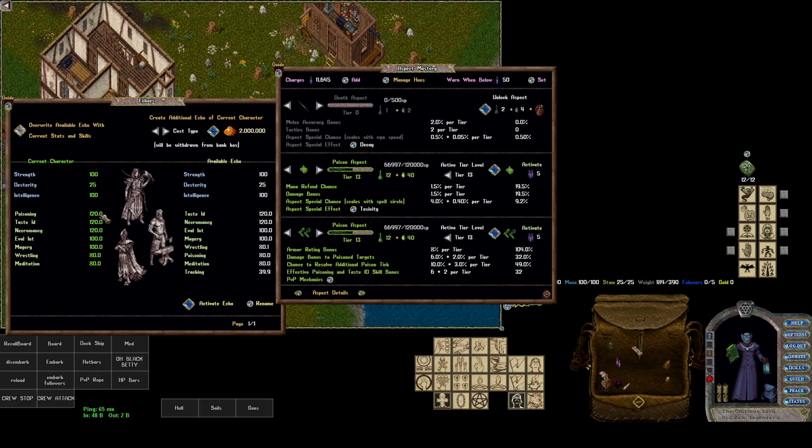Some people drop it to 80 and pick up 100 wrestling if they have other damage sources. So once your chain starts looking really good, you drop eval to 80, meditation or wrestling to 100. Magery always has to be 100. We keep up summons. It directly impacts our AoE damage. You guys know what Magery does.